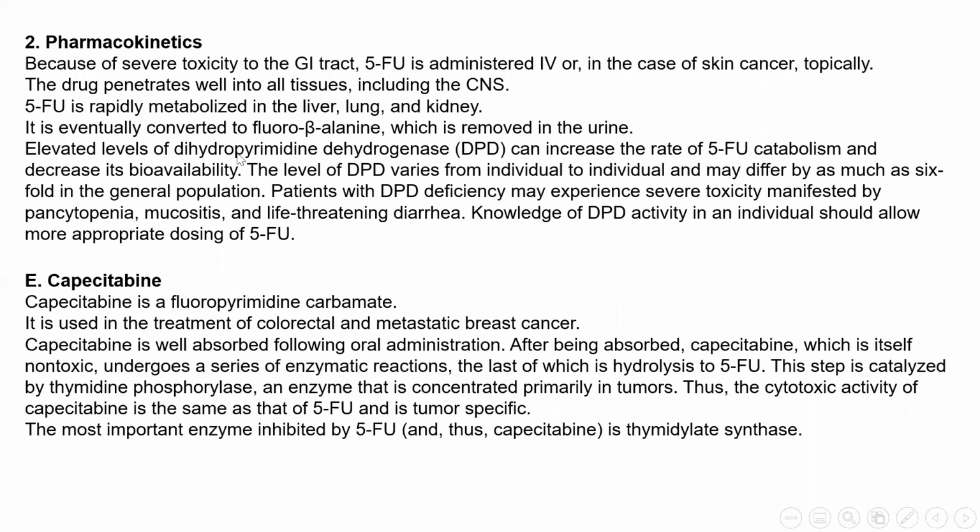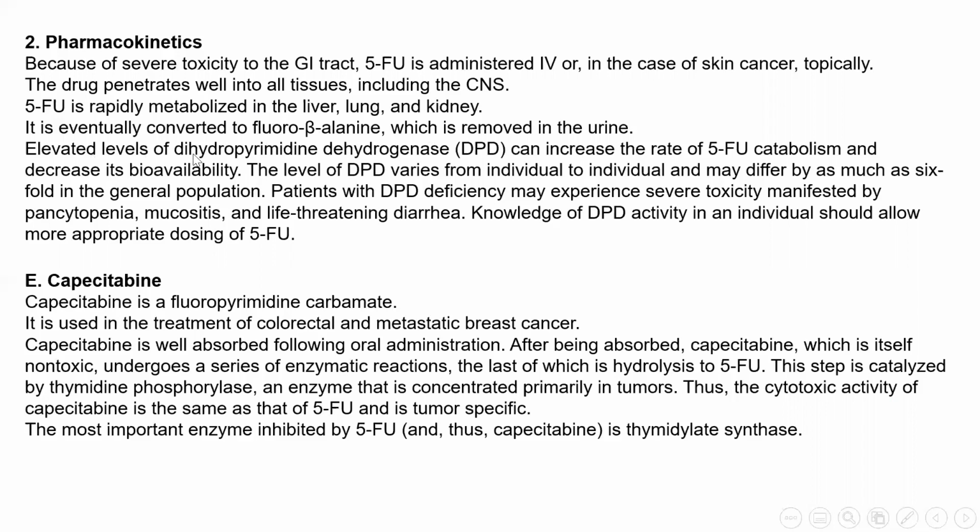With the pharmacokinetics, because of the severe toxicity that is related to 5-FU, 5-FU is administered by the parenteral route. Also, as we said in the previous slide, this drug can be administered topically in case of skin cancer. Also, this drug penetrates very well to all tissues, including the CNS, so it can be used for tumors in the brain. But it is rapidly metabolized in the liver, lungs, and kidneys.